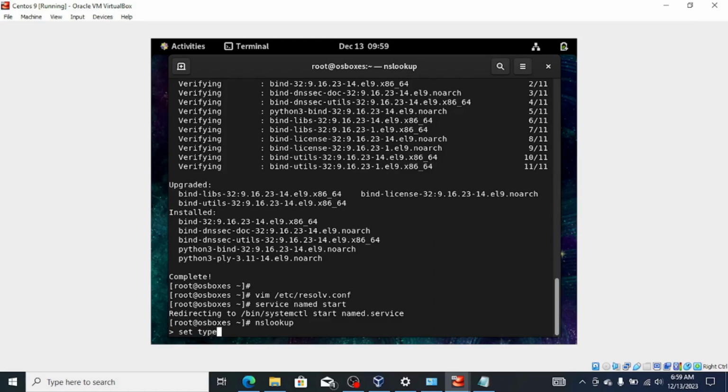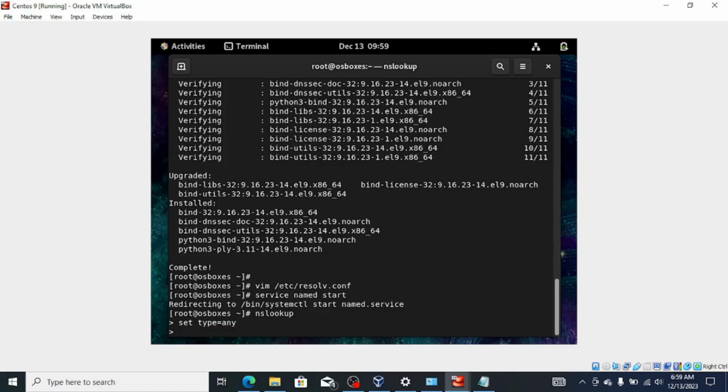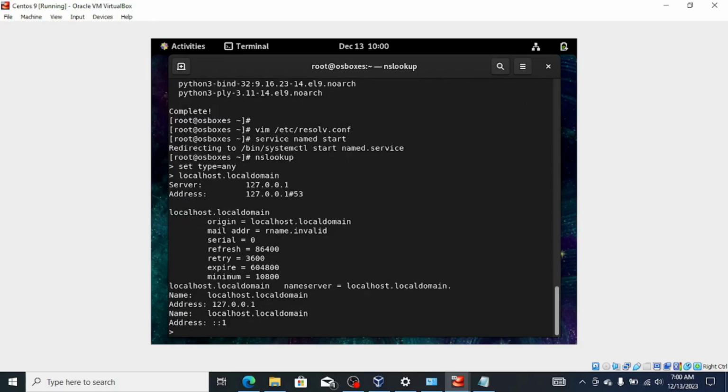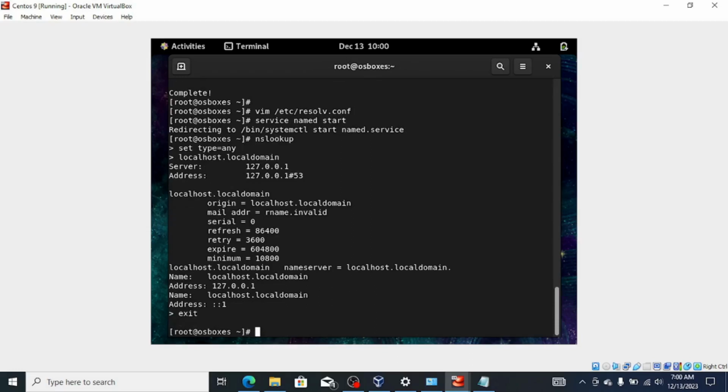So we'll say set type equals any, so that we view everything, all the information. Then we can go ahead and just type in a simple name like localhost.localdomain. And then if it's able to translate that to 127.0.0.1, which we can see it does, it gives us the address here, 127.0.0.1, that means that it's able to work as a caching server.